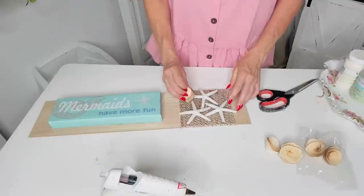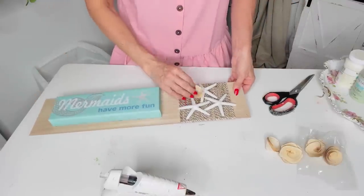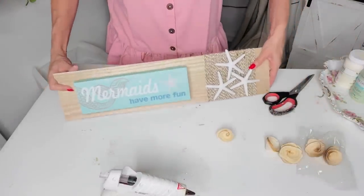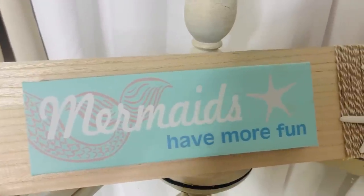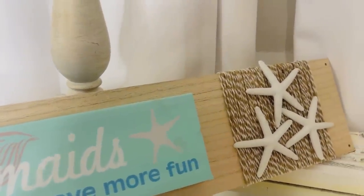My daughter never really super got into mermaids, but I've always been somewhat fascinated by them. And I think if you live by the beach, this would be fun. Or if you have a mermaid fan, or you just want a festive little fun kind of beachy piece for summertime, this is an easy go-to creation.